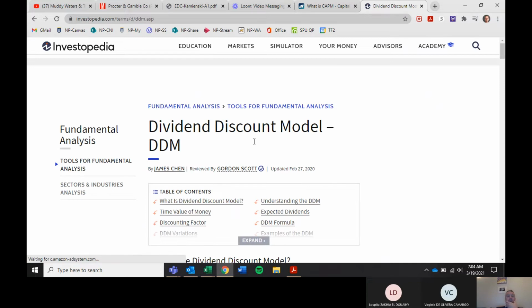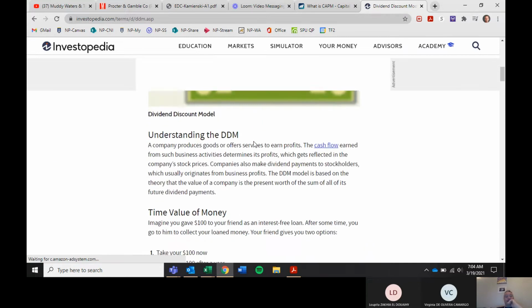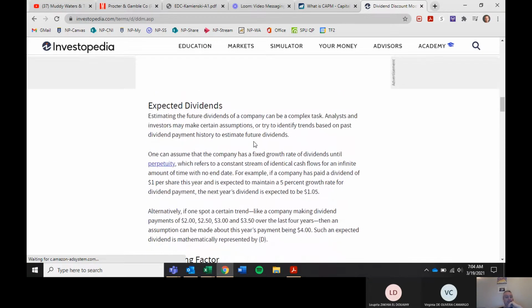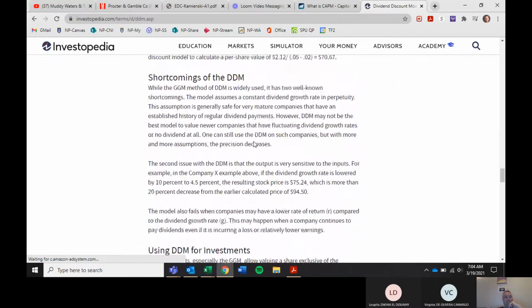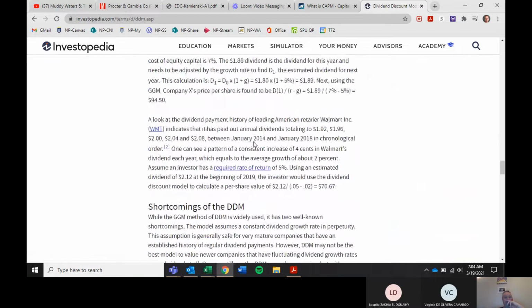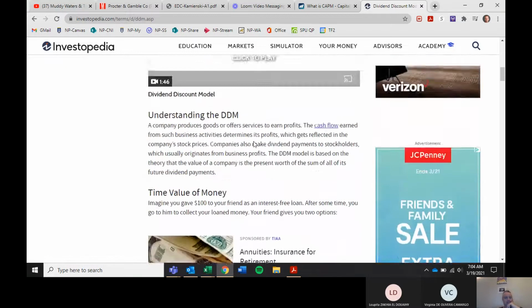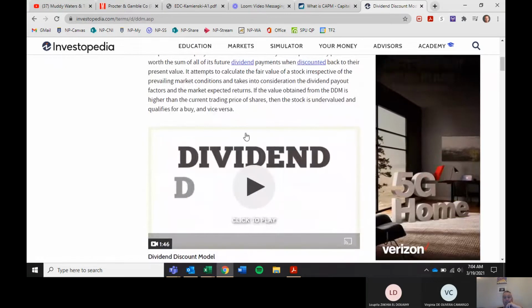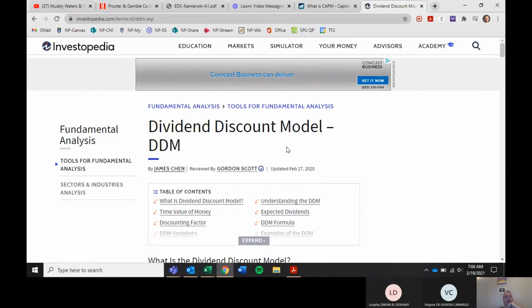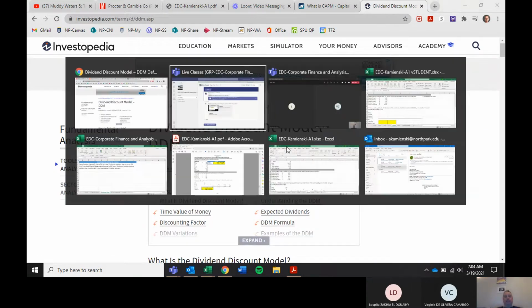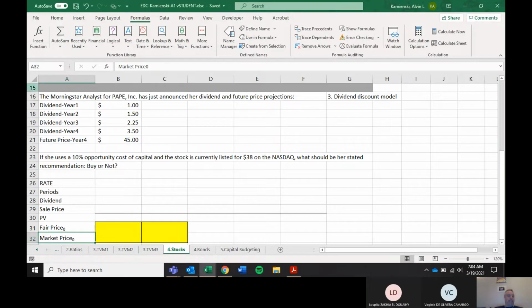Investopedia, if you look it up, also does a nice job of oftentimes, let's see if they have one for this. They often will embed videos into theirs, just like I'm doing right now. Doesn't look like they have one for this particular. Oh, yeah, they do. Right. So they have a dividend discount model video too that you're certainly able to watch if you'd like more information about it. But I will show you the application of it.